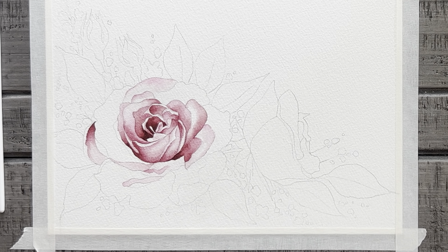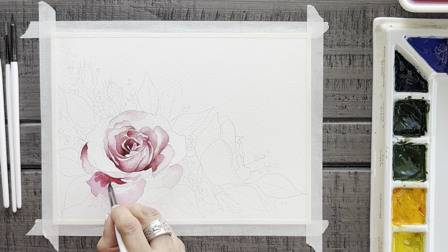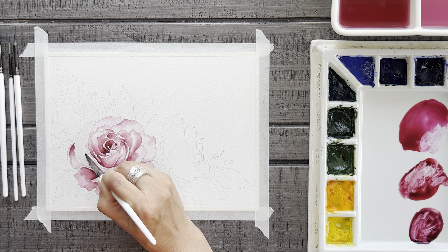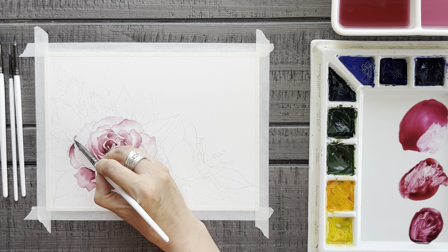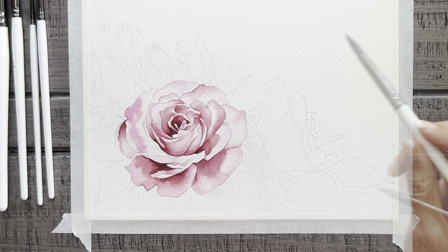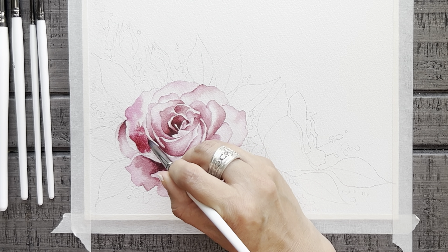The first thing I tackled was the large detailed main rose, which is the focal point of this piece. I've got three shades of pink on my palette. A good rule of thumb when painting roses is to keep the very center the darkest in value, then gradually get lighter as you move to the larger petals on the outside. I also find it's important to have sections of lighter or even white spaces where a petal may be curled or folded, to give extra dimension and contrast. I usually like to use the wet-on-wet technique for flower petals because it allows the different colors to spread and blend so softly and delicately with each other.